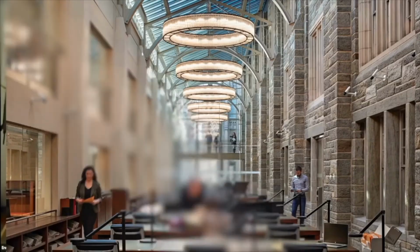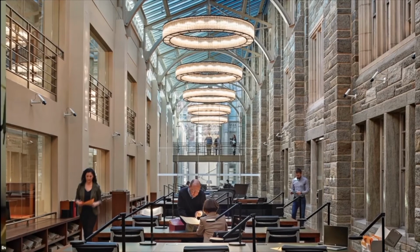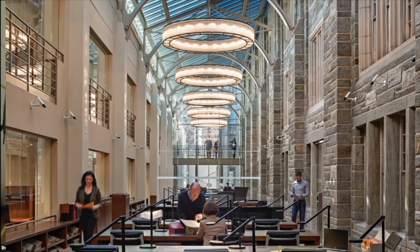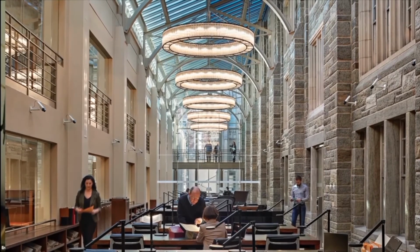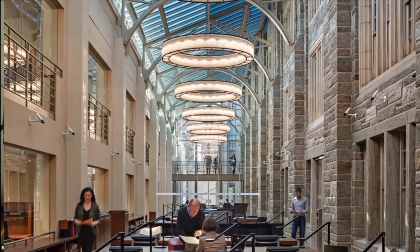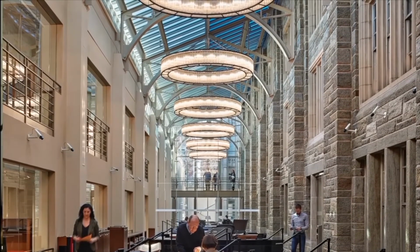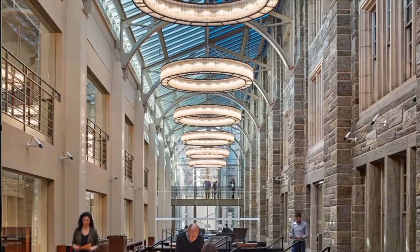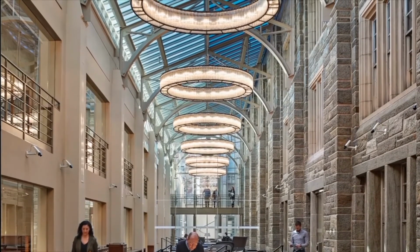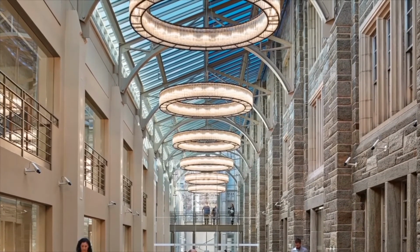They are neither custom nor historical. So the room that you're referring to is a very interesting room because it used to be an open space. It's really an atrium that connects two buildings. The original Gothic style building of the library connected to an expansion that was built in the 1980s, I believe, that has a very subtle postmodernist aesthetic to it. And so this atrium, which is the rare book reading room, wants to be the meeting point between those two styles. And so it was very important for us that the lighting also represented that.